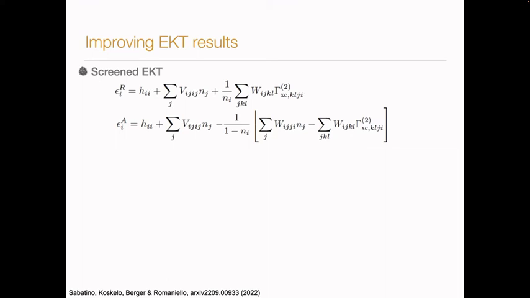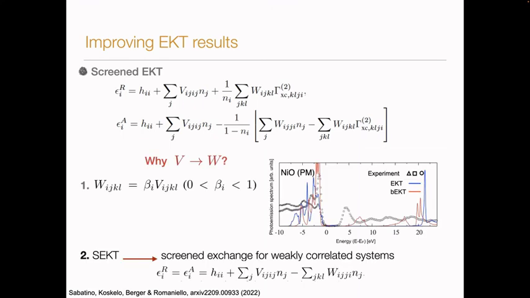And also in the addition part, there is a part in which V was substituted by W. So how to justify this? Well, this was done in a pragmatic way, I must say. First of all, we had already shown that if you take a screening like in point 1, this kind of screening can describe some of the effects of gamma 2, gamma 3. This was shown for nickel oxide, and you can improve your spectrum.